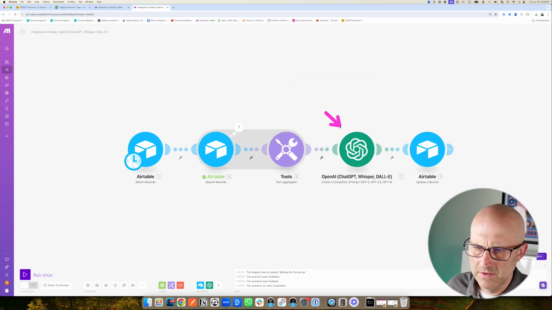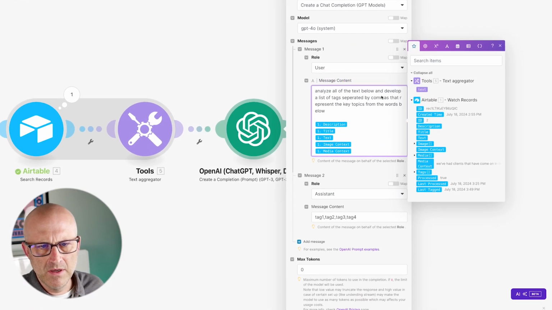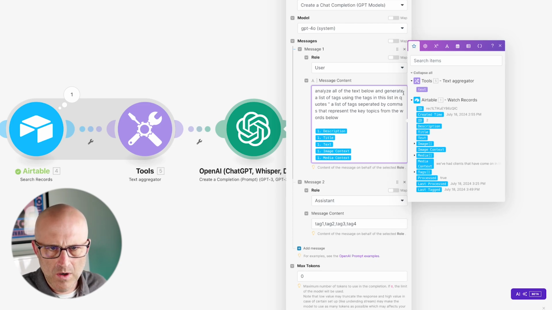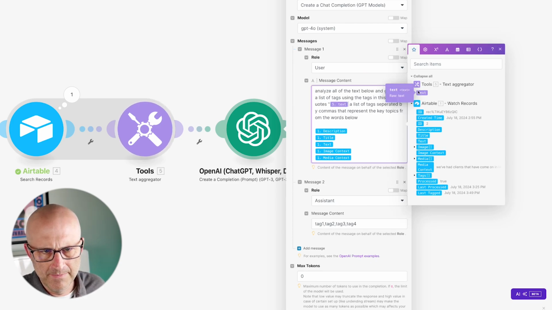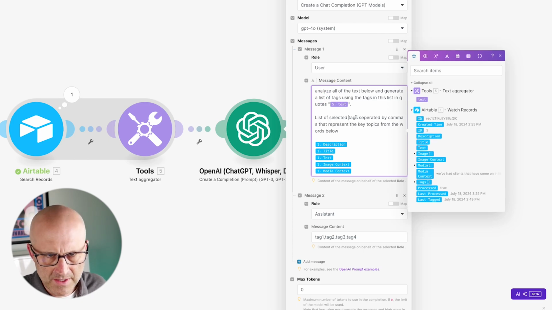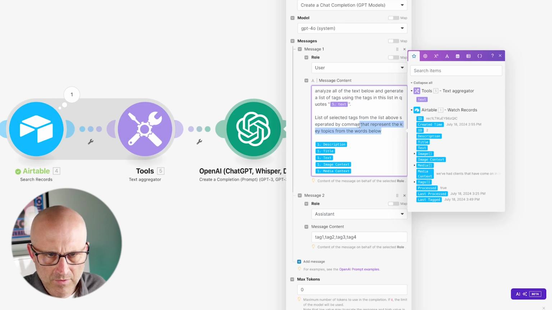And now what we should be able to do is come back to our ChatGPT. And now we can look at our prompt and say, analyze the text below and develop a list of tags. So what we might say instead is analyze all of the text below and generate a list of tags using the tags in this list in quotes, and then I'll put a quote, and then we'll use the text of that aggregator, close quote, and then I'll adjust this, list the selected tags from the list above, separated by commas, and then I can remove this here.